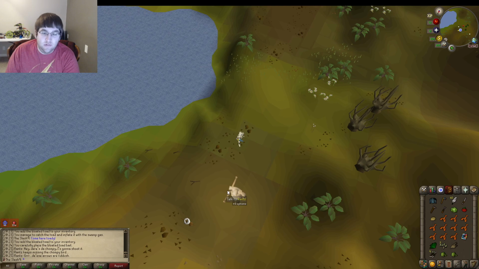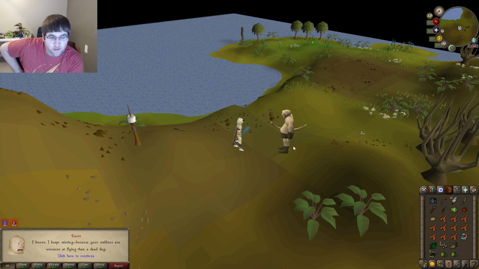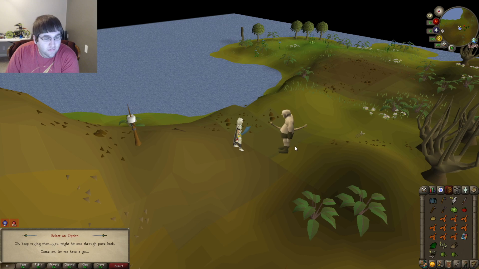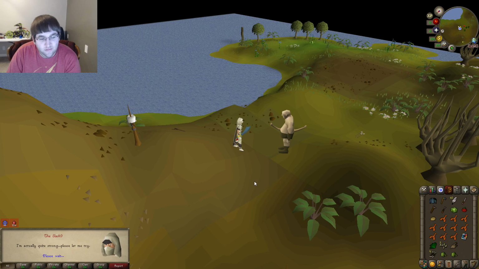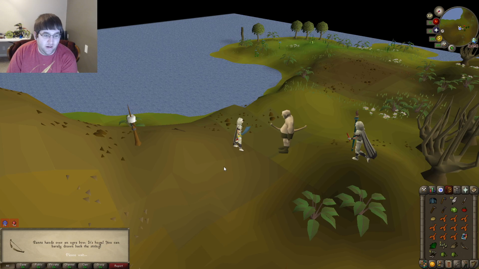Hey there. You keep missing the Chompy bird. I knows. I keeps missing. Because your stabbers are worser at flying than a dead dog. Come on, let me have a go. No, is Rance's stabby thrower. You too weedy. I'm actually quite strong. Please let me try. Oh, okay. I lend you other stabby thrower, but creature, don't better cry when it hurts itself. Rance hands over an ogre bow. It's huge! You can barely draw back the string. That is a pretty big bow.